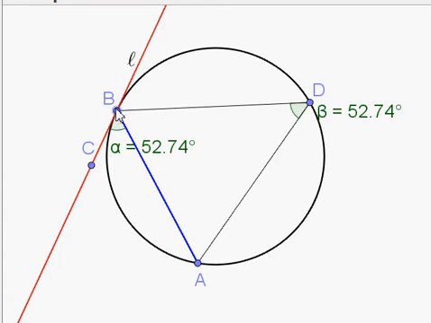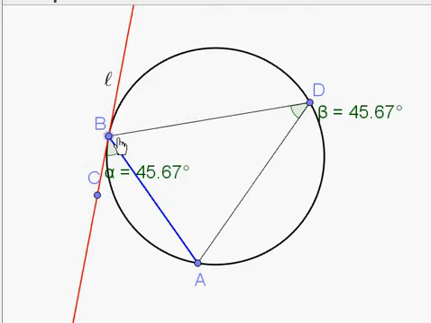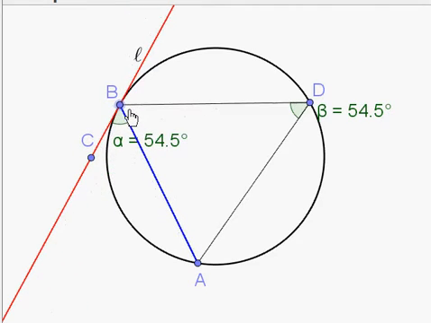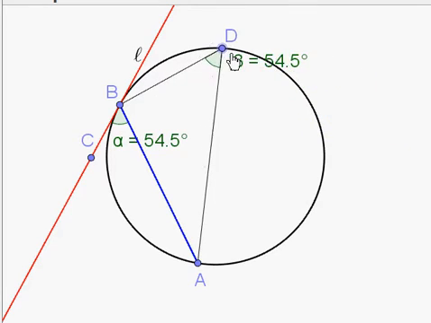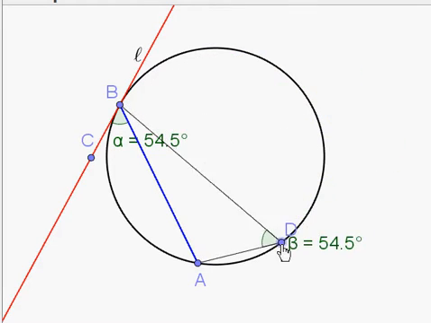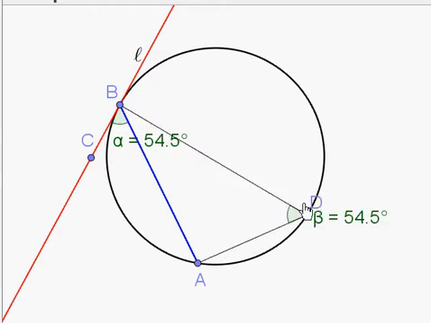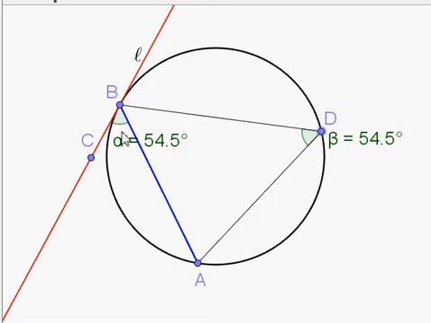This happens if I move the point B as well, so the tangent is kind of spinning around the circle, but the angles are the same. And if I move the point D, it doesn't actually matter where I move the point D as long as I'm on this side of the segment AB, the angle never changes. It's the same as angle ABC.